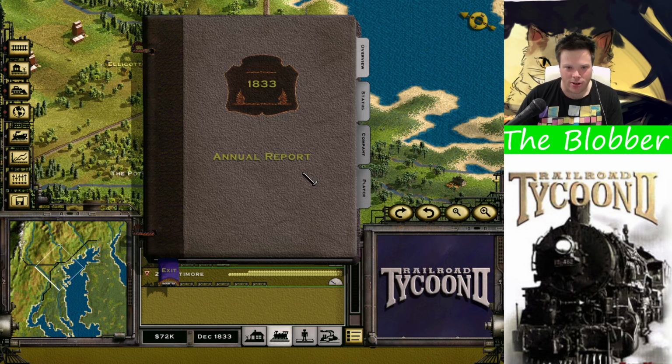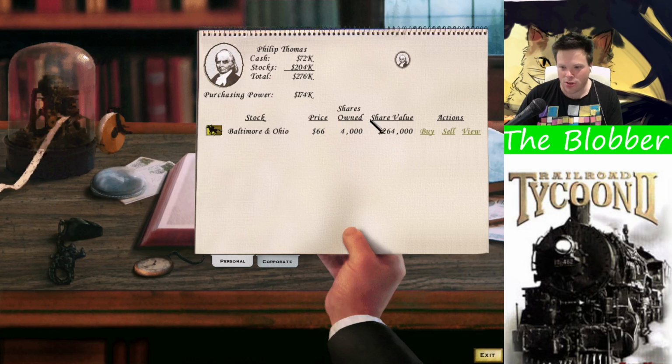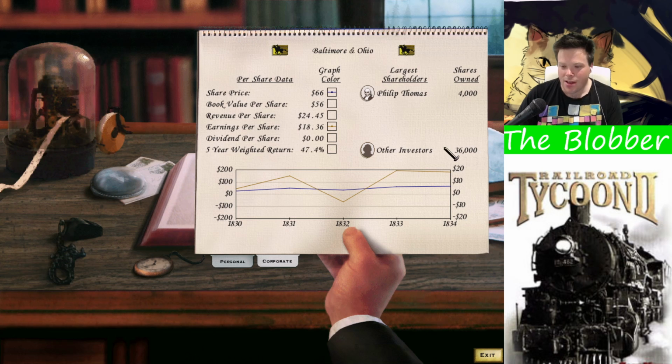Baltimore and Ohio has split 2 for 1. I suppose I can explain that a little bit. So there's a number of shares, which is how many shares make up the whole company. At the moment there's 4,000 as a whole, and I own 4,000. What that doubling means is we went from 20,000 total to 40,000. And why does the game do that?